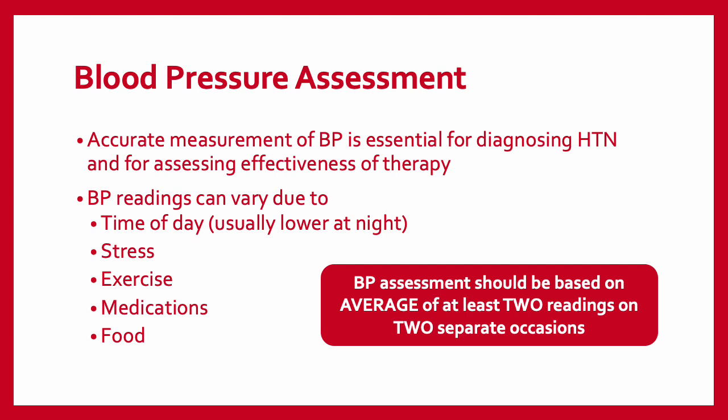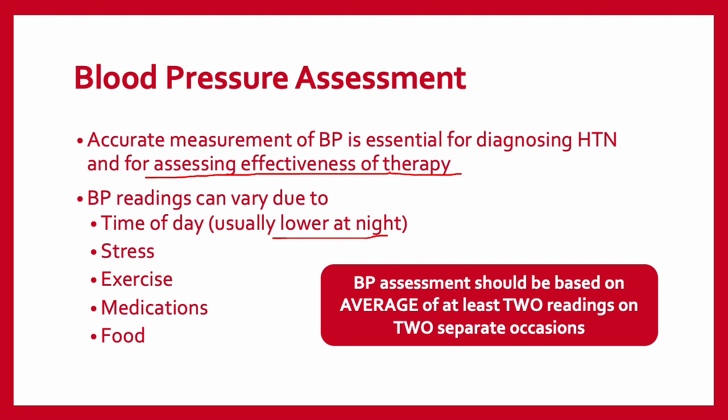So an accurate measurement of blood pressure is essential for diagnosing hypertension and also for assessing how well pharmacotherapy or non-pharmacologic therapy is working for patients once they've started those. So blood pressure readings can vary depending on a lot of things. One of them is the time of day. People's blood pressure is usually lower at night and then is higher in the morning. So, if we're making those 8 a.m. doctor's appointments, even though the doctor probably won't see you till 9 or 10, your blood pressure is still a little higher in the morning than it would be throughout the rest of the day.